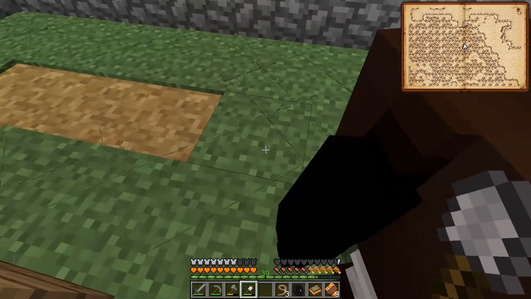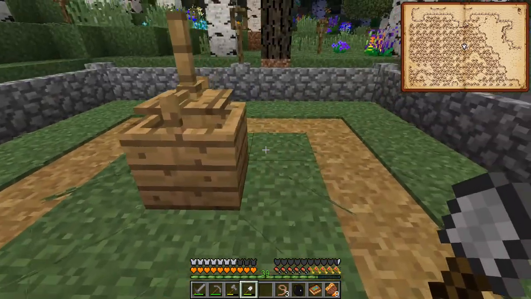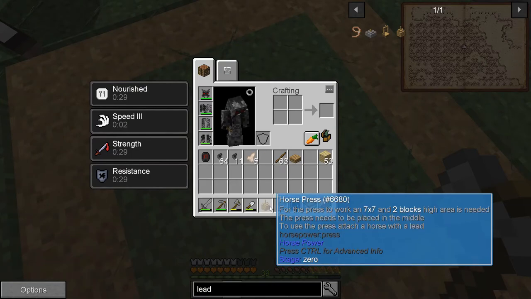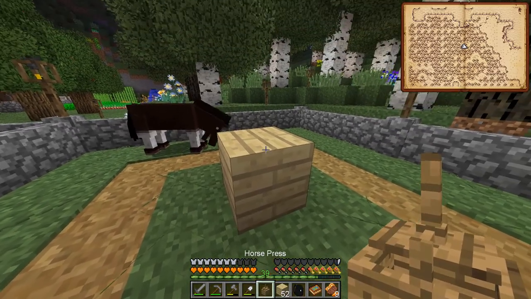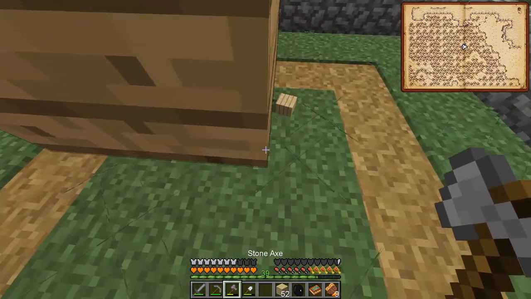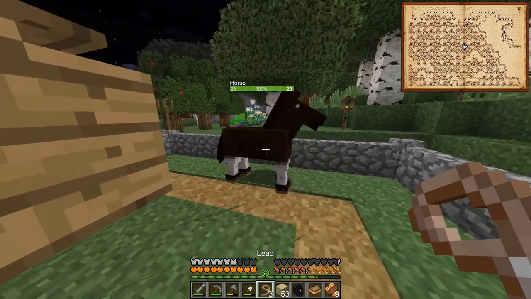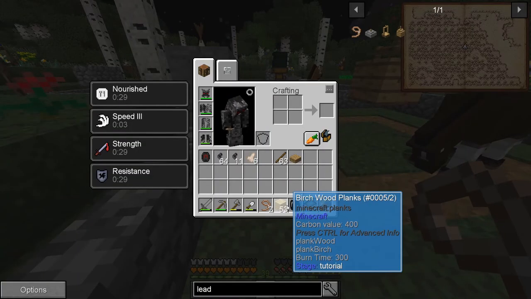Okay, you're gonna have to move a little bit there, horsey. There we go. Oh, and I just realized I forgot to get the hopper and stuff like that. Okay, we won't worry about that right now. Let me just put it up one though. So we'll go like so. Give me that. There we go. So now we can attach the horse to this.